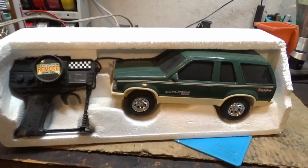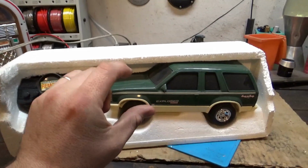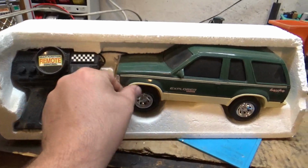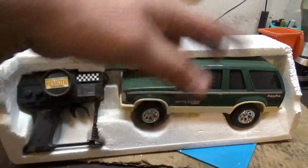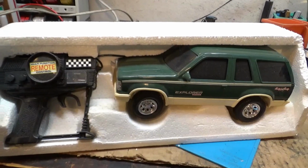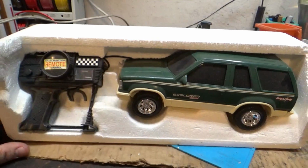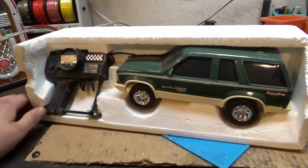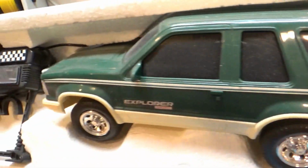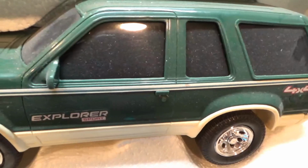That, and I would play Jurassic Park. I had the smaller T-Rex with the side cut out that you can pull the chunk of meat out. And I would have him rip the tires off and, you know, push it off the edge of the coffee table. You know, I had a blast with that thing. I really loved that truck, and I was very sad when my mom threw it away. I don't own anything from when I was a kid, so we have eBay. That's right, it's eBay. If you did not have a cool childhood, now you can.